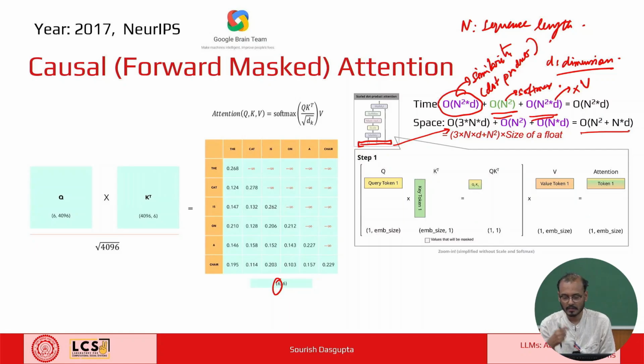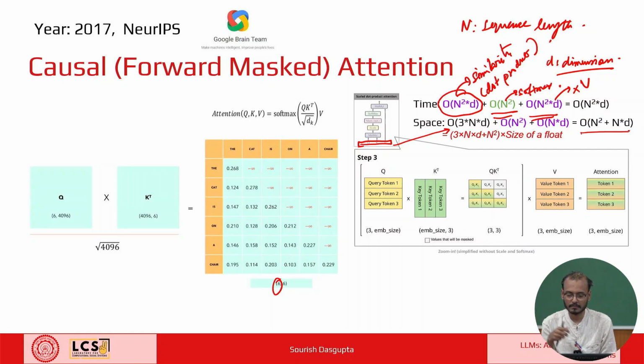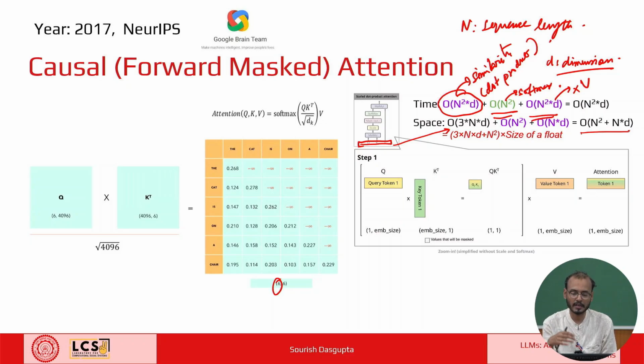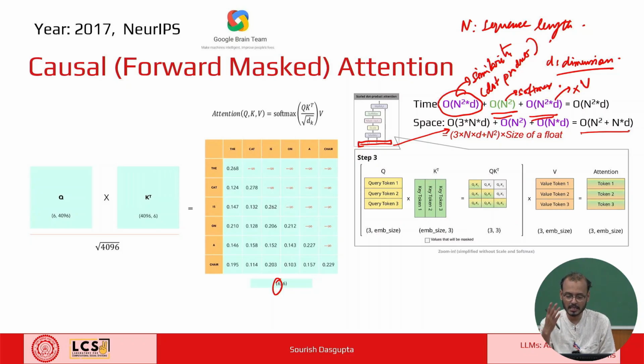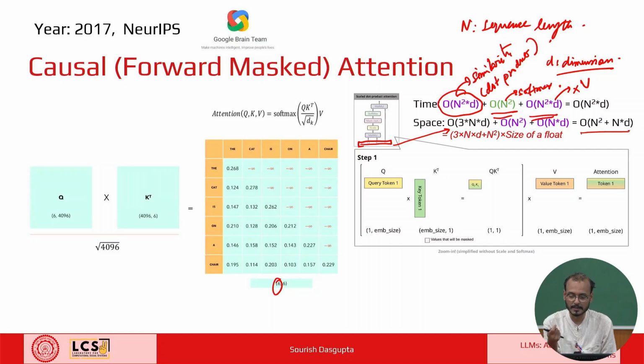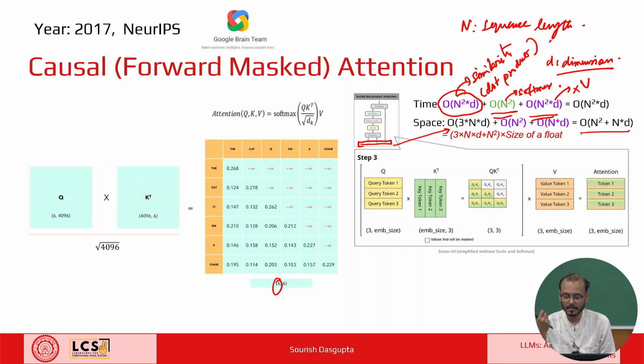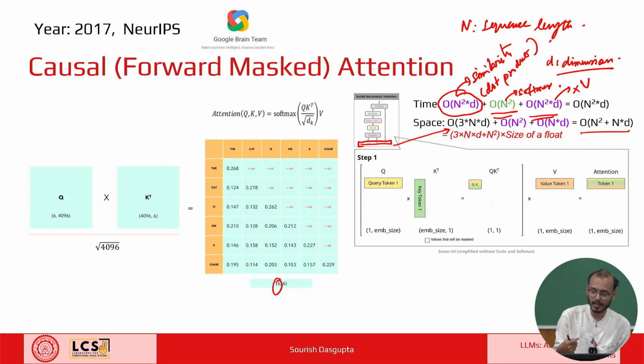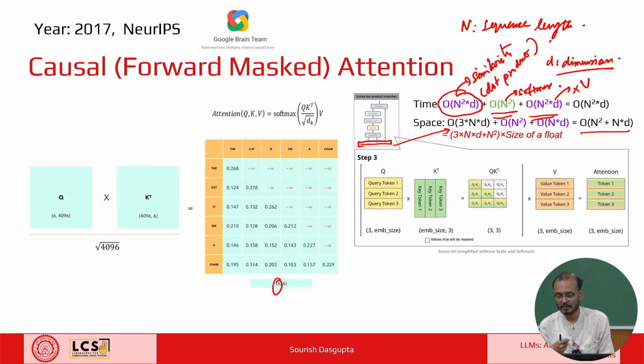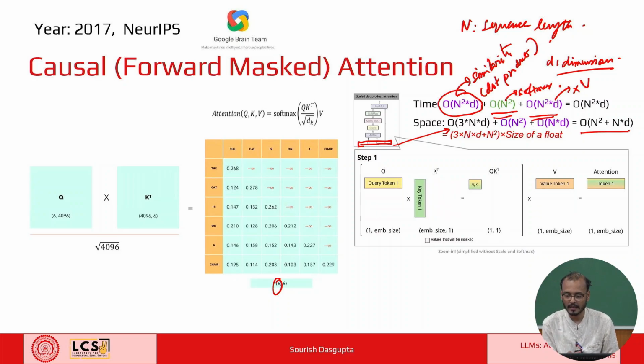And how it is computed, you can look at the animation. As one query comes after the other, you have the query coming in, so token 1, then token 2, then token 3, then token 4, and at the same time the keys are also coming in and being stored. And then QK^T, which is the dot product, is being computed, keeping the forward mask in place, right? So for every row, you're computing everything all over again. So that's what is going on over here, right?